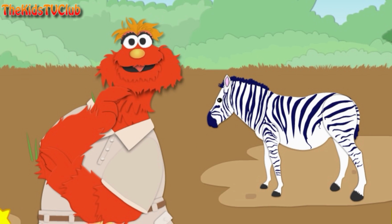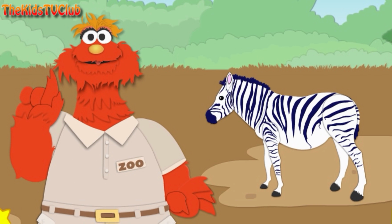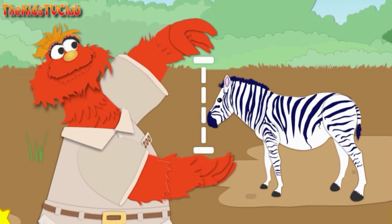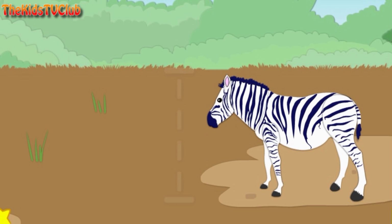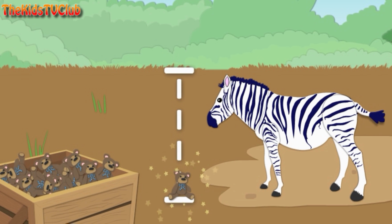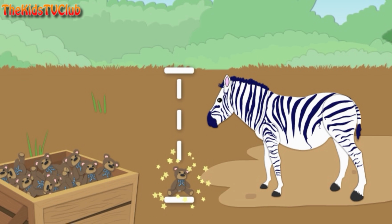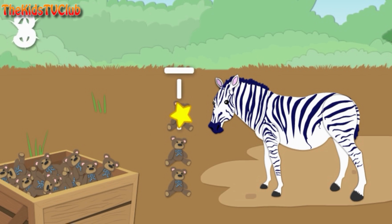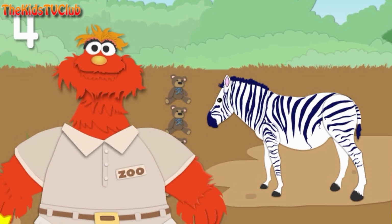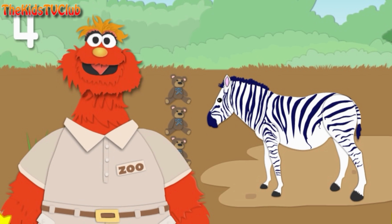First, let's measure how tall the animal is. That means we've got to measure this way. Click on the teddy bears. Now, to put that down, click on the line. 1, the zebra is 4 teddy bears tall.